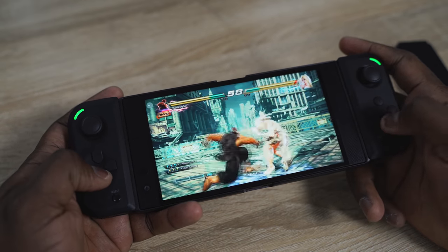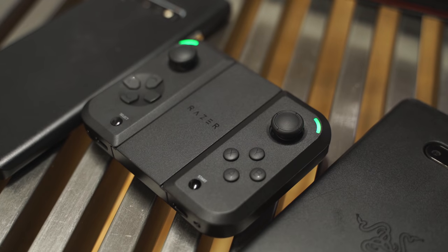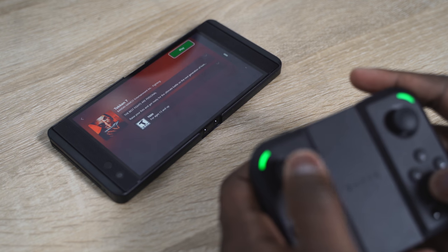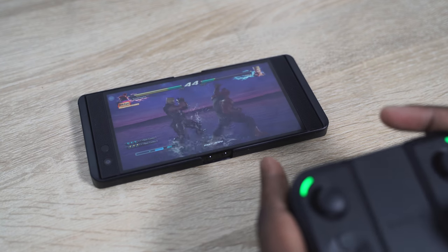Actually, I've got a Razer Phone 2 and the Junglecat controller. Now, the Junglecat controller I mentioned is one of the best gaming Android controllers out there. We'll play Android games effectively with ease. I love that controller, it's so good. It's now been updated so you can actually play your Xbox games on Xbox xCloud, Project xCloud. Now, this is really cool.